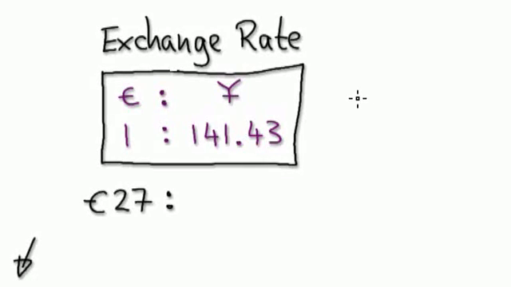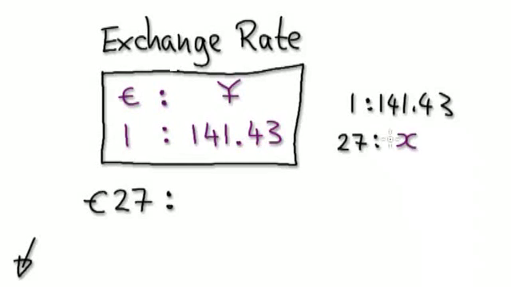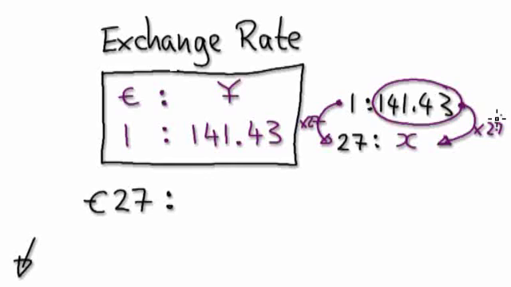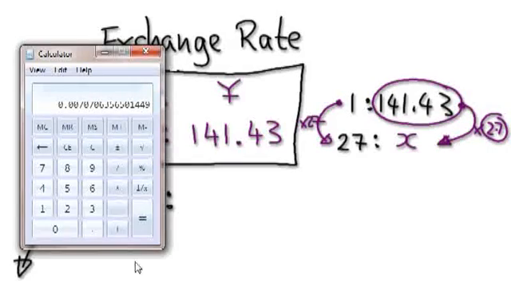So here, maybe you can do something like this. Write down the ratio here. And you're told that with 27 euros, in effect, you want to find out x here. So you want to somehow get to x. If you start here and times this by 27, then you would start here and times by 27, and that would take you into the x. So x equals, we'll start with that.